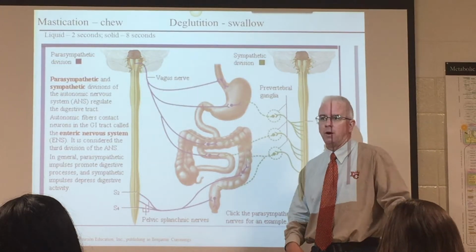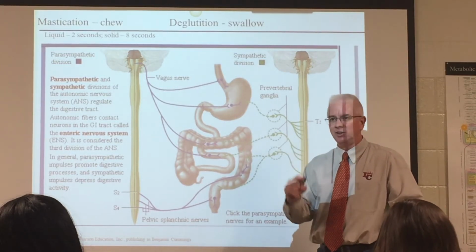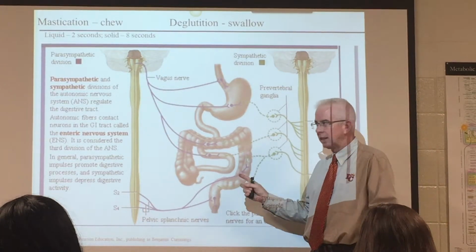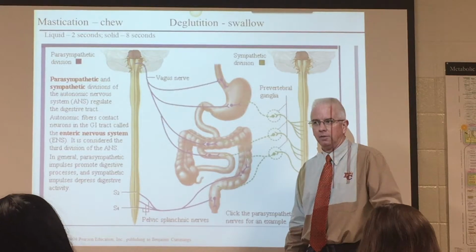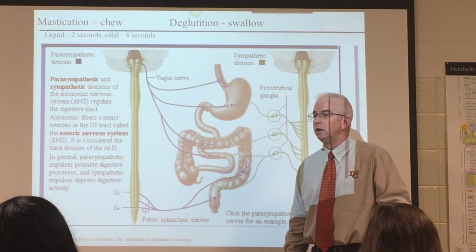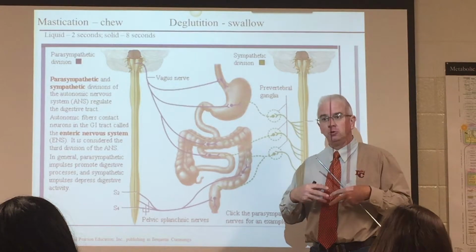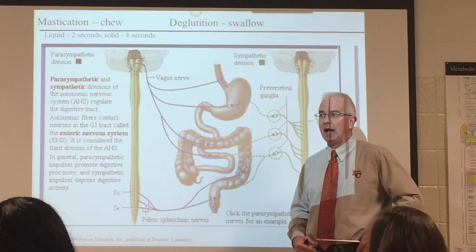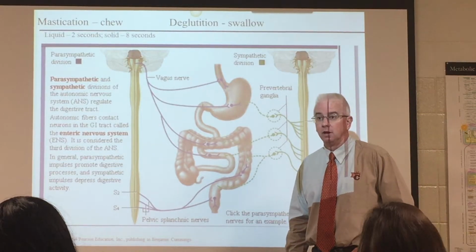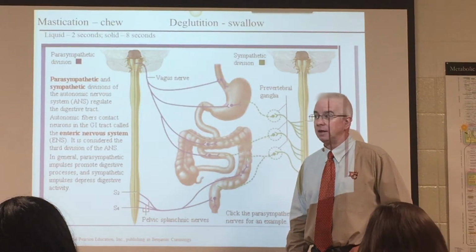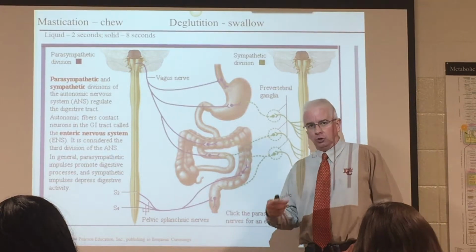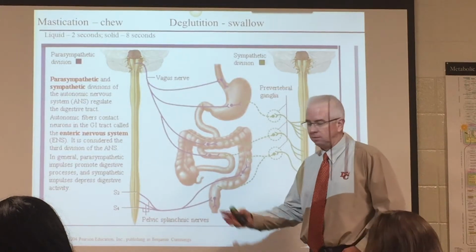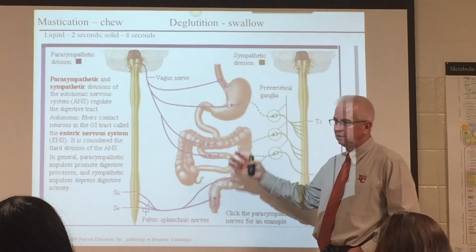We have a special name for it. We call it the specialized conduction system of the heart. It'll do its own thing. So the reason I bring that up is because this is the same phenomenon. The gut will do its own thing as well. In fact, when you get a bolus of food in your system and it stretches the walls of the intestine, it will actually stimulate peristaltic waves. You don't have to have parasympathetic influence to do this. Now, do you normally have parasympathetic influence to do this? Yes. But it's important to point this out to students, the importance of this enteric nervous system.